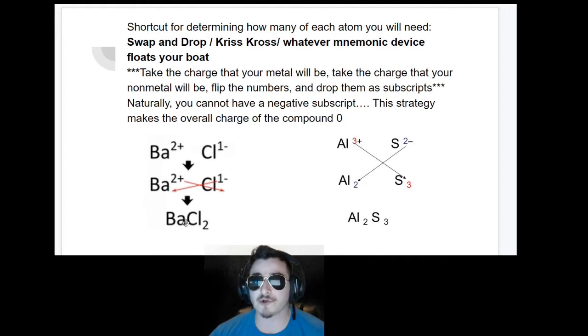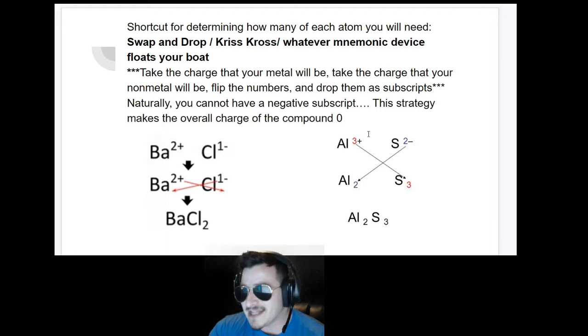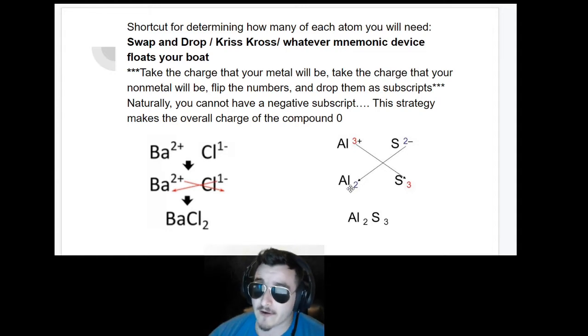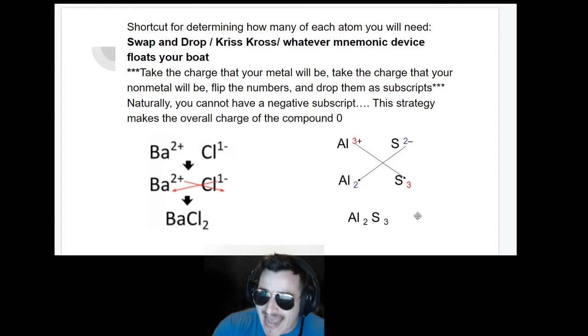And remember, the overall charge of these compounds must be 0 at the end. Okay? So it really is that simple. We drew it all crazy on the board, but in the end, what do we find? It would take 2 aluminums and 3 sulfurs. Well, all you've got to do is flip-flop those charges. You might be asking, where are the negatives? Where are the positives? They're still there. Remember, the atoms themselves can be negatively or positively charged, right? But what does it mean to have a negative amount of sulfur atoms? That's not possible. So this is the amount of the atoms, but the charges are still there.